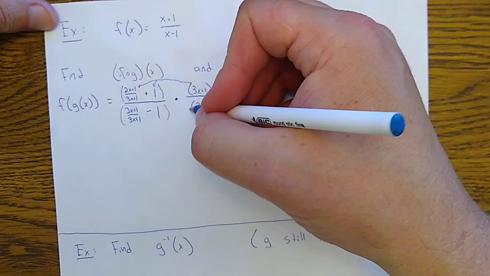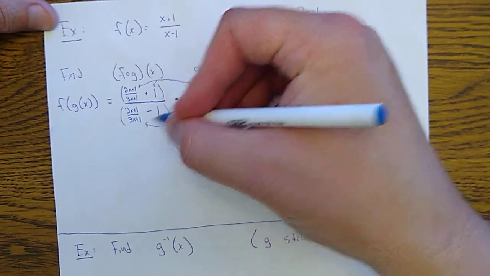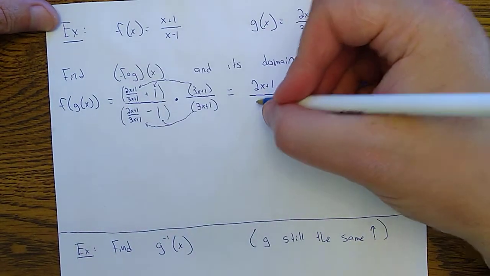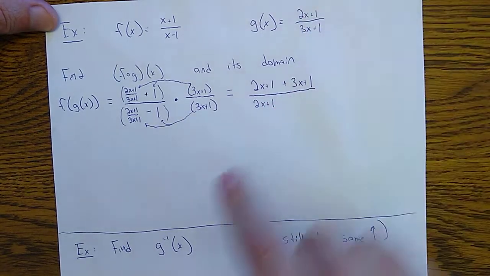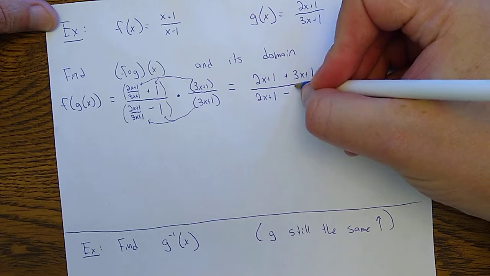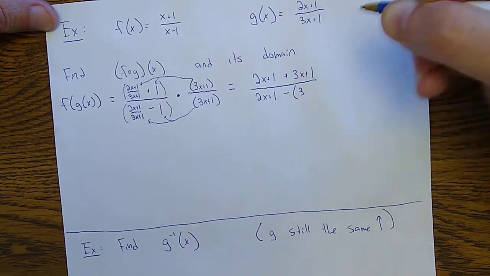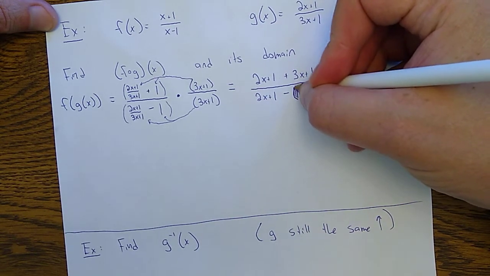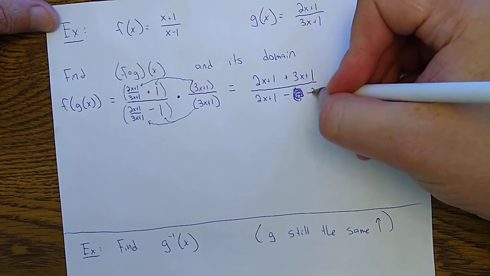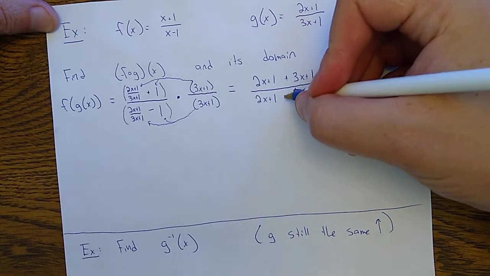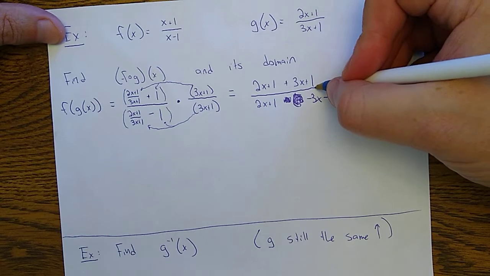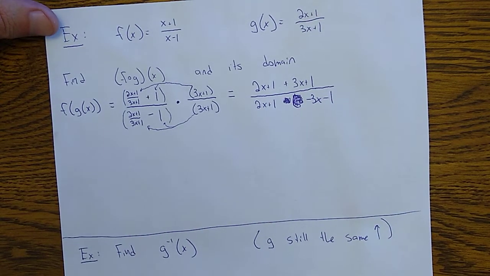And we do the same thing on the bottom. This has to multiply here and also here. I know this times this is just 2x plus 1. And now I do this times negative 1. Or actually, this times negative 1 would be a minus 3x minus 1. Whoops, I have an extra negative sign. Never mind. But then that's right like that.